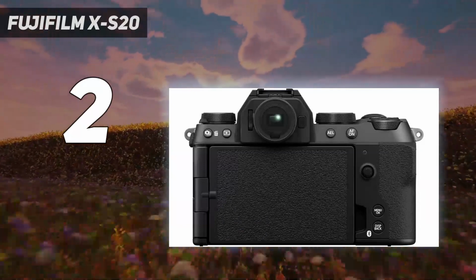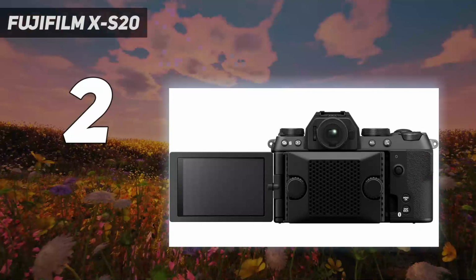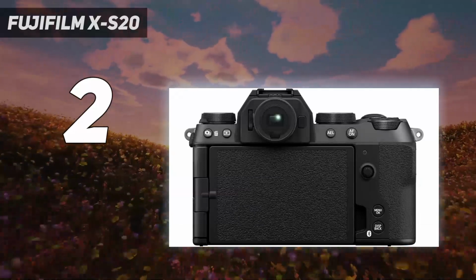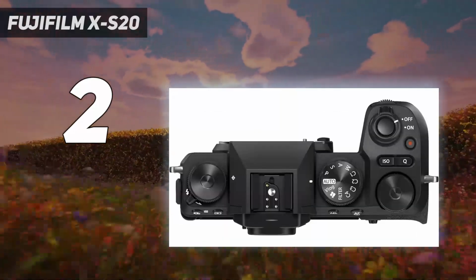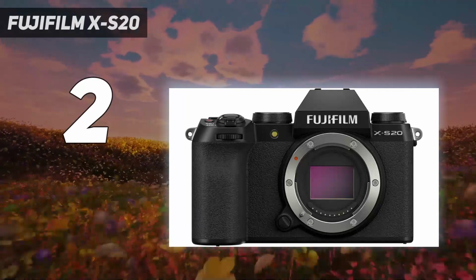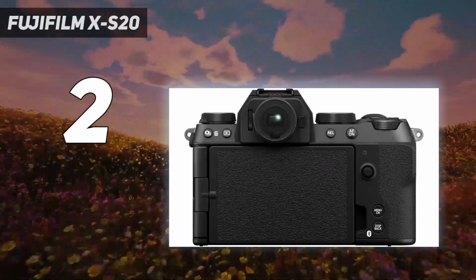Of course, I wouldn't recommend the X-S20 if it couldn't handle the demands of a wedding. It builds on the success of the XS10, with the same 26MP resolution but a processor and battery from Fujifilm's flagship Fujifilm X-T5 and Fujifilm X-H2. The result is a compact camera with phenomenally fast subject recognition and tracking. Another standout feature for weddings is the XS20's enhanced battery, which Fujifilm claims can capture 800 frames on a single charge.